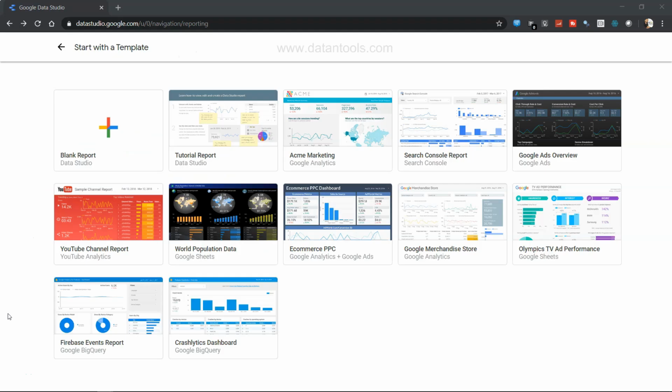Hi, welcome to the new Google Data Studio tutorial, and in this tutorial we are going to look at how we can import Google spreadsheet data into Data Studio. As you know, importing the data is a key step to start building the visualizations, and we are going to look step by step at how we can import the data.